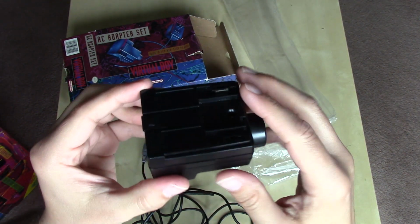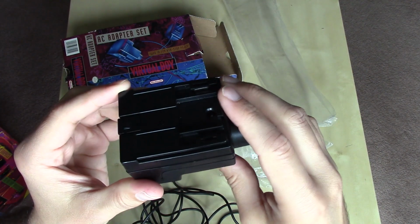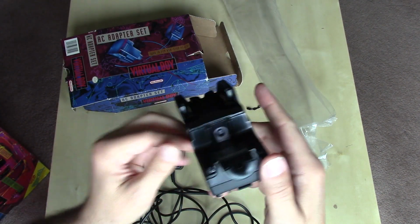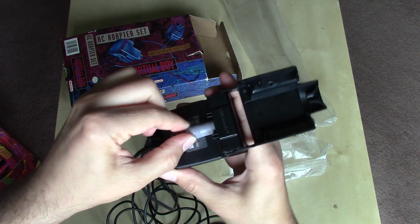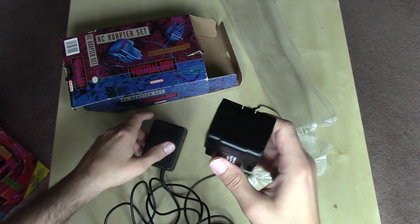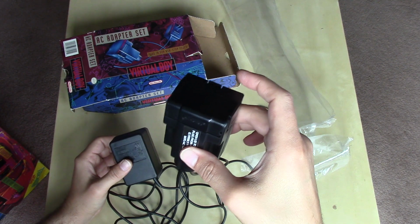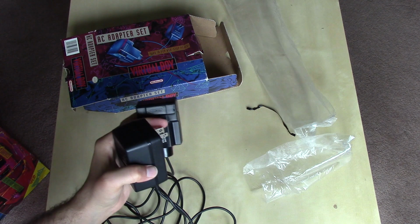You can see it's got some connectors here that will align with what's on the back of the Virtual Boy controller. But this is how you open it like the hood of a car. And you can see you plug the end into that port right there, like so. Then close it up. So it becomes kind of a dual brick situation here, but this goes into the wall and this slides onto the back of the Virtual Boy controller. So let's unbox that and take a look and see how it will work.